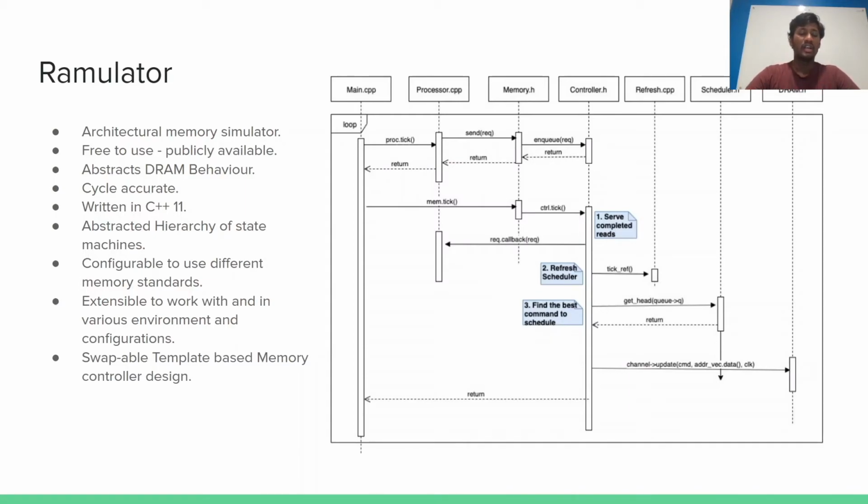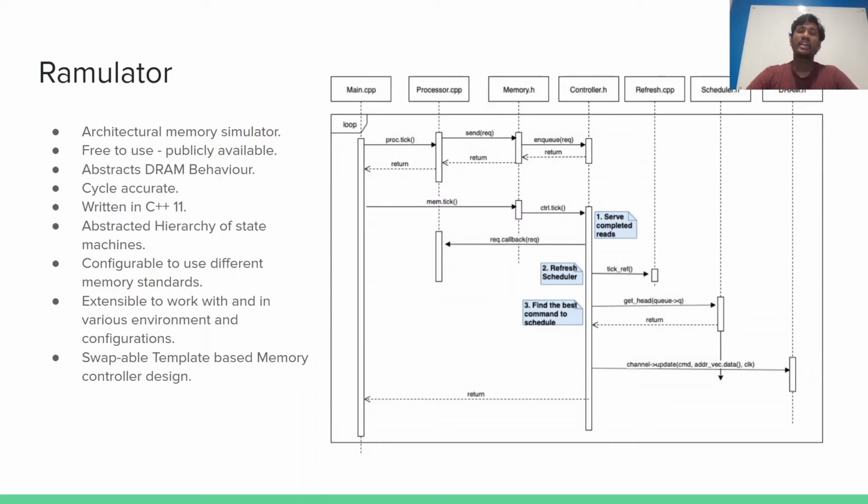So what is Ramulator? Ramulator is a publicly available architectural RAM simulator developed by Dr. Onur Mutlu in 2012 at Carnegie Mellon University. The system is cycle accurate, as it exactly reproduces the ticks of the actual implemented hardware. The simulator is written in the C++11 standard, which helps with backward compatibility and allows it to be used on a cluster for parallel computations. It has proven helpful for both DRAM construction and controller unit designs. Not only DRAM: as it is completely modular, it can simulate various memory devices just by defining the device properties at the build phase.